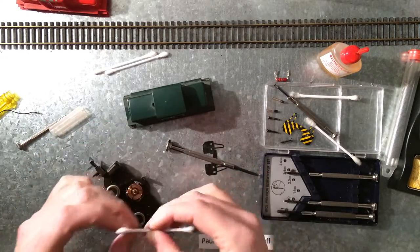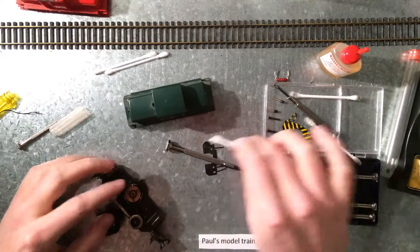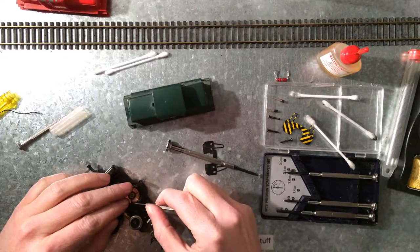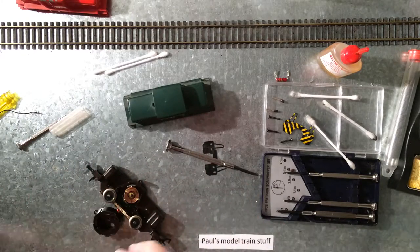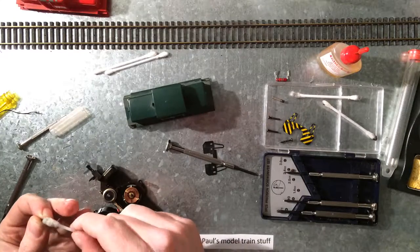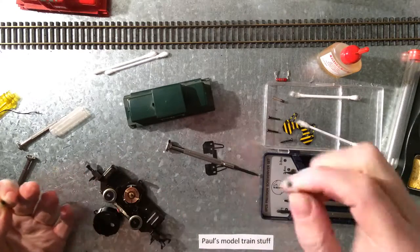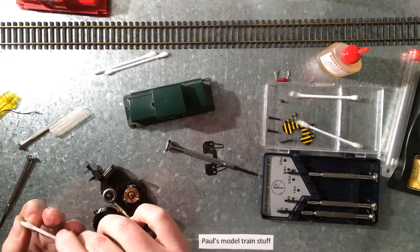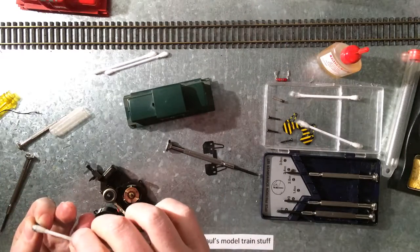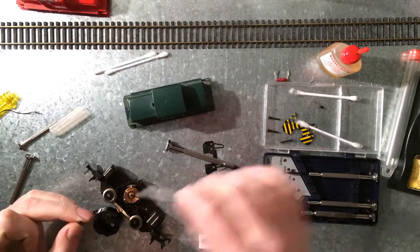So I'm only gonna clean it and make sure there's nothing in between the plates here — but that already looks good, so there's not a lot I have to do. I'm gonna put it back together. First I'm gonna clean this end here. That black soot that's coming off — that's just the graphite, the carbon that's coming off of this. It's getting on there and making it a very sparky ride.